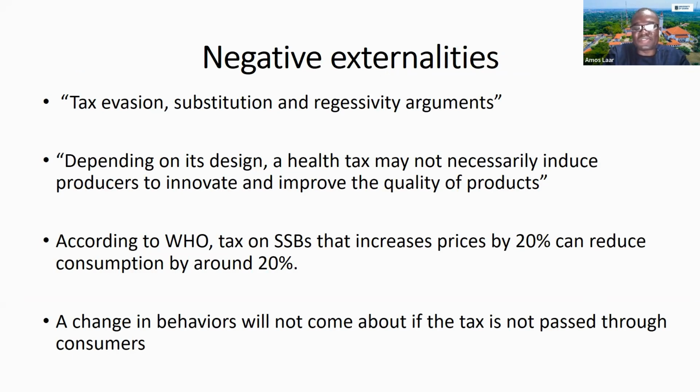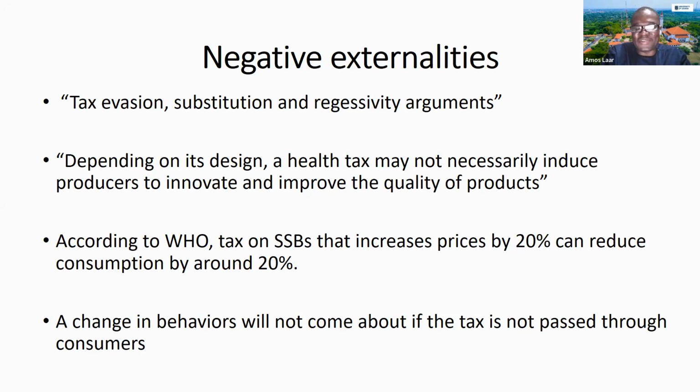Questions of substitution. So if SSB is taxed, they are going to just stop consuming SSB and move to consuming other equally unhealthy products. Questions relating to regressivity. People argue that the very people you are interested in protecting, the vulnerable, are those who are going to be affected most. Indeed, we do have evidence that speaks to the contrary, and I'll present some of that evidence today.